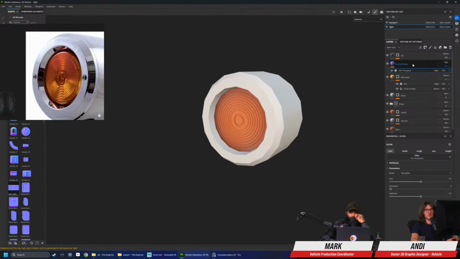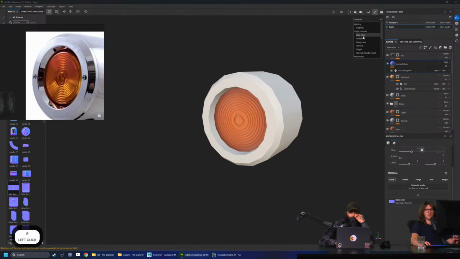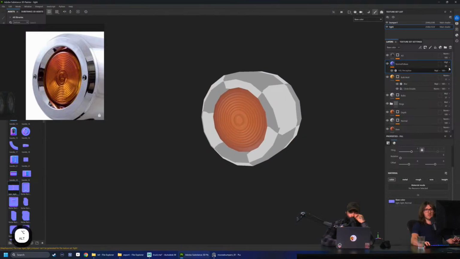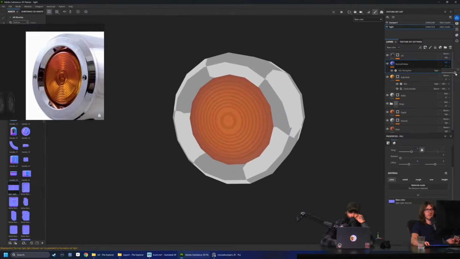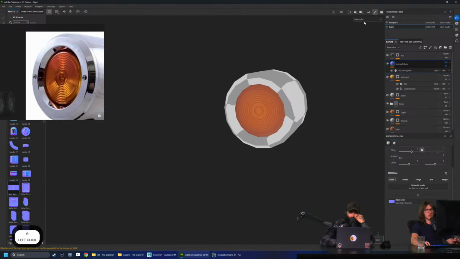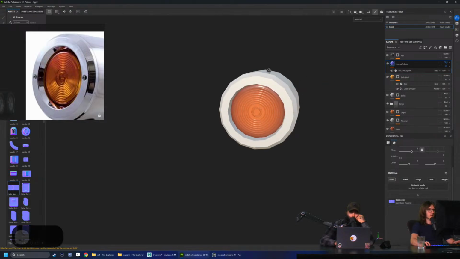So maybe what we could do to unwash it. Yeah, that's giving it. So maybe we'll just go soft light because it doesn't have that washed out look as much. True. Check it in the main one. But yeah, I definitely want to throw a little bit of gold in there.